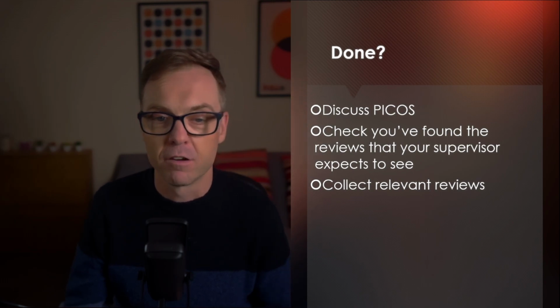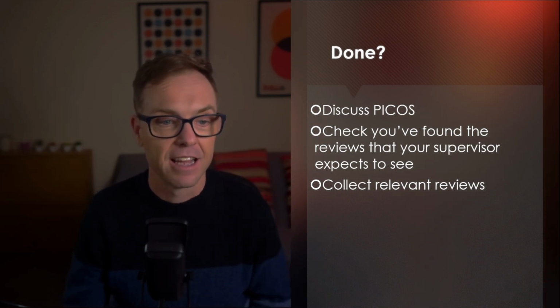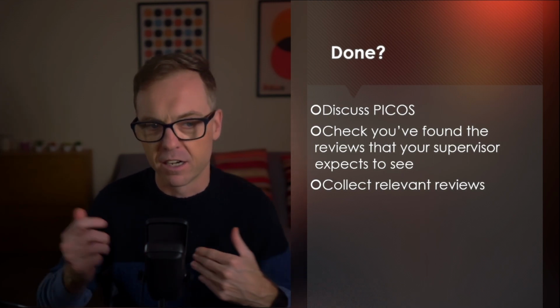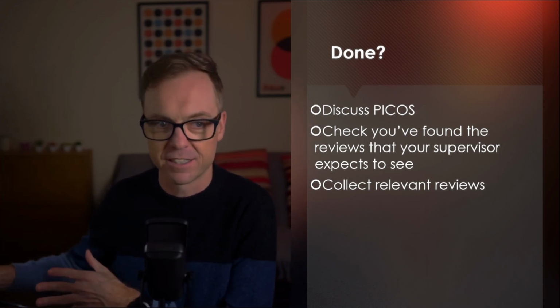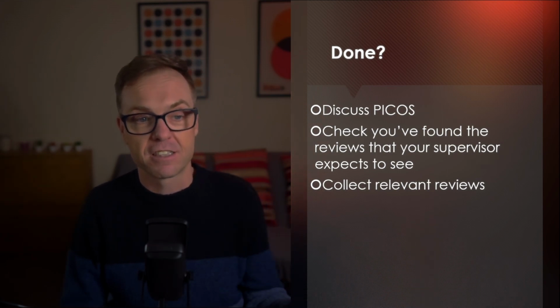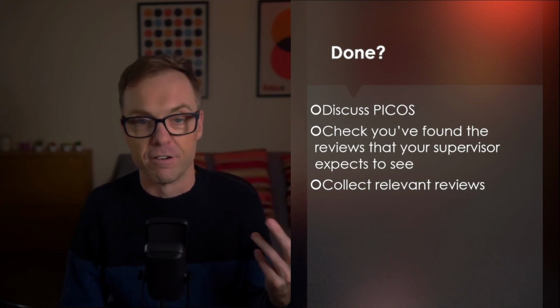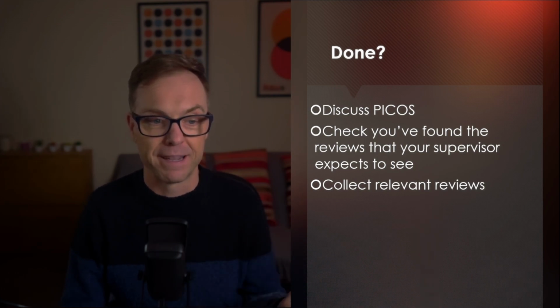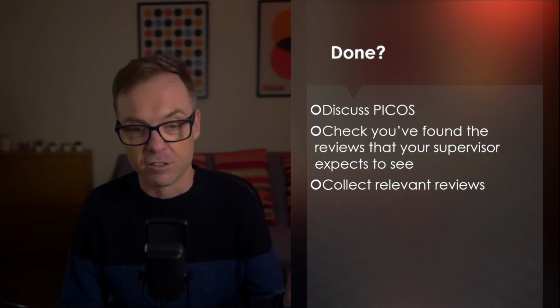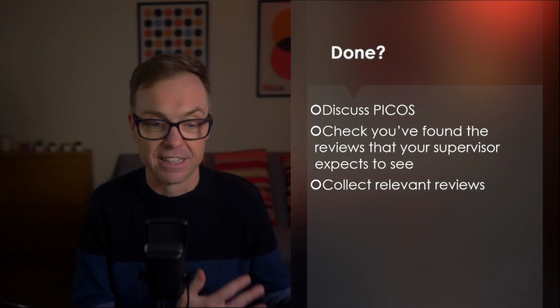Okay, so that was the PRESS checklist. And I just want to check before we move on to what we're going to do over the next week. Hopefully by now, you should have discussed your PICOs with your supervisor, checked that you found the reviews that the supervisor expected to see, and collected those relevant reviews. So you're ready to make use of those today.